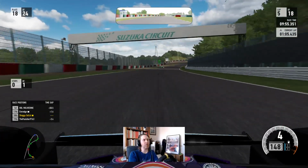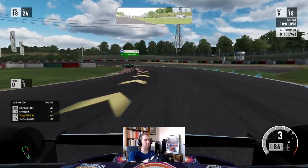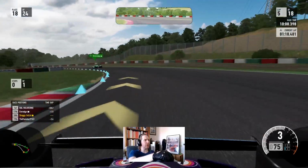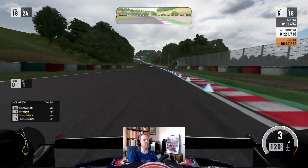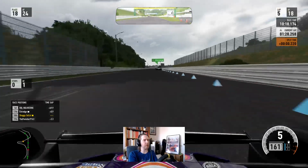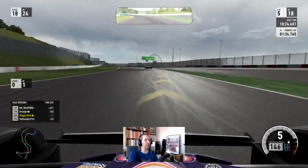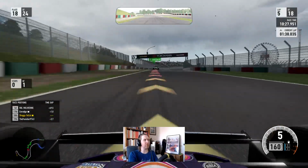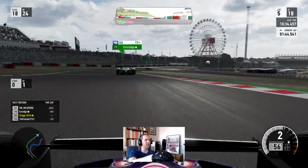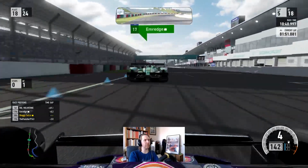I've been debating whether I'd want to reduce that a smidge, mainly for tracks with really tight corners, with some of the tighter corners like the hairpin here, but even I'm thinking like Long Beach, where you have really slow corners that require a lot of steering angle. But I don't know. I may just leave it at 540. Okay, they're pretty consistent. I didn't want to get too close in case the driver tries to check up at 130R, but I definitely have a run down the front straightaway.